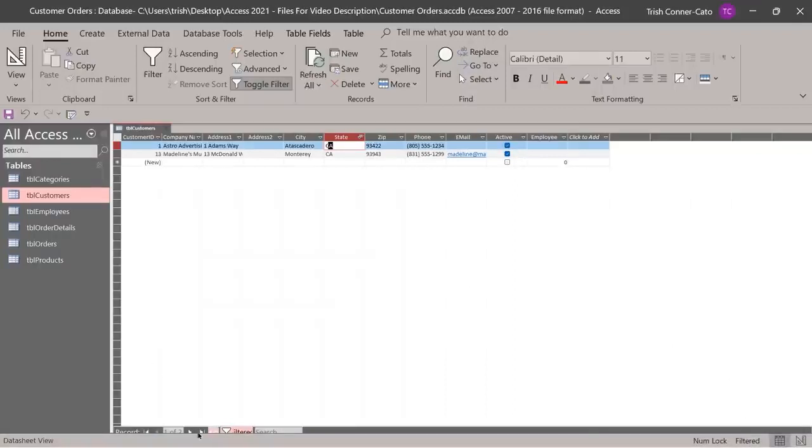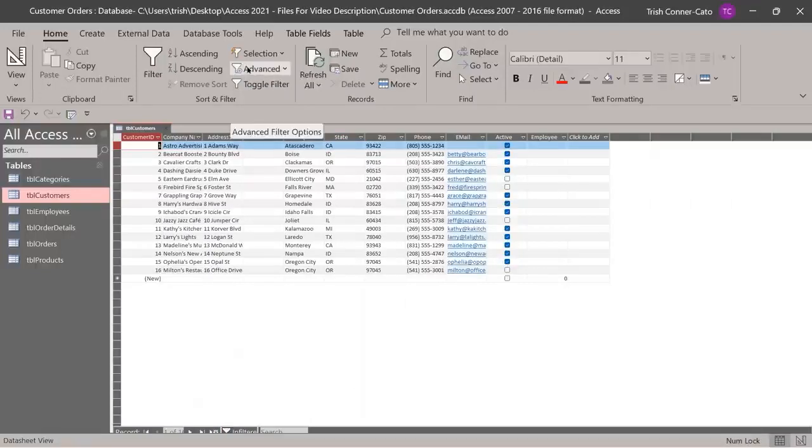And also where your record navigation tools are at the bottom of the screen, where it says record 1 of 2, it also says filtered there. And you can get rid of the filter by clicking on filter down there or toggling filter on the ribbon. So when I toggle filter, I get my full list of table records back for the customers table.